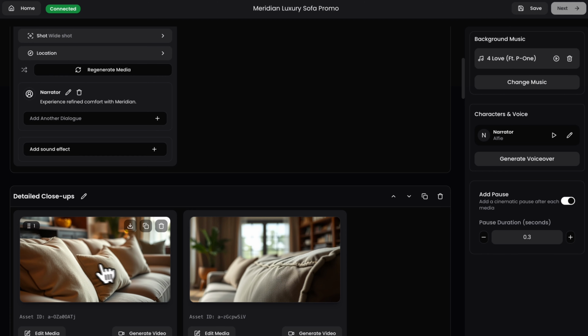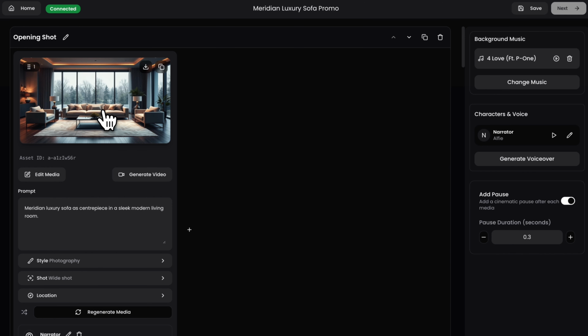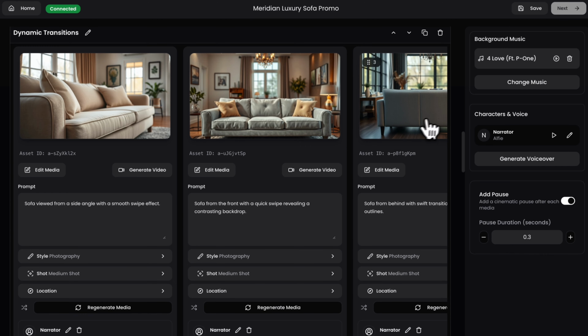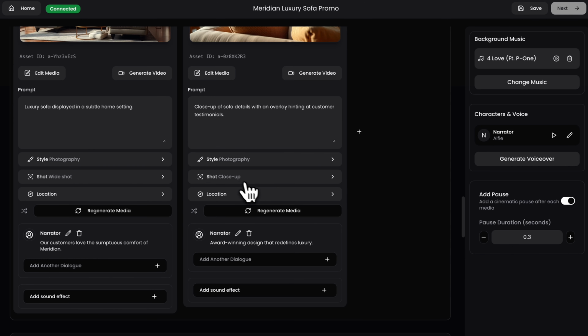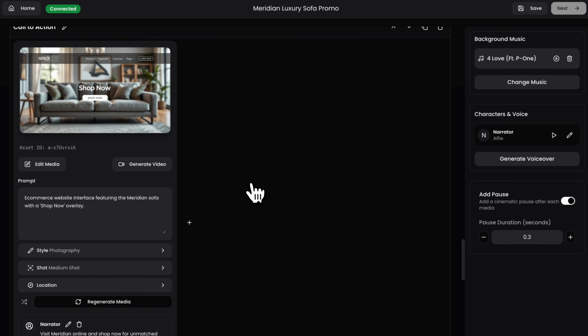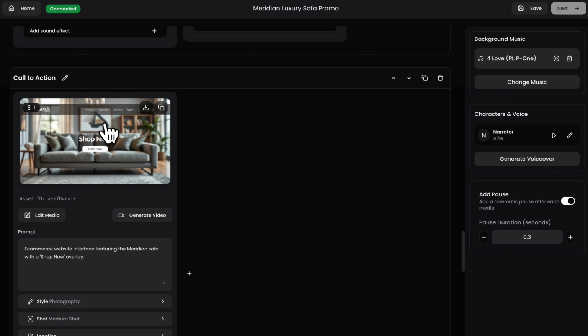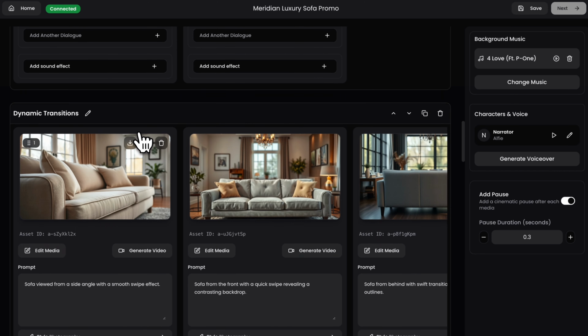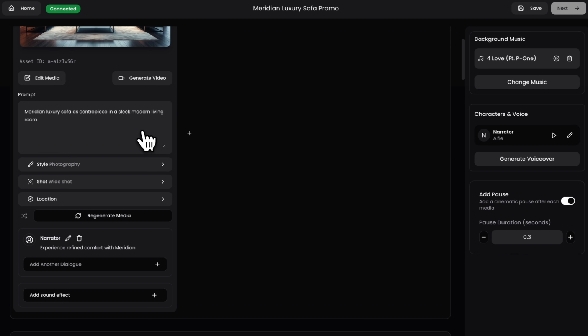And I've got sofas, I've got close-ups here. Look, we've got an opening shot of a sofa and a couple of chairs. That looks great. More sofas down here, different types, which is what I want. It's a promo. And then down at the bottom here, we have a shop. Now I don't quite like this image here. Scanning through all of these, you can see how quick it's produced these images. I'm pretty happy with them all.